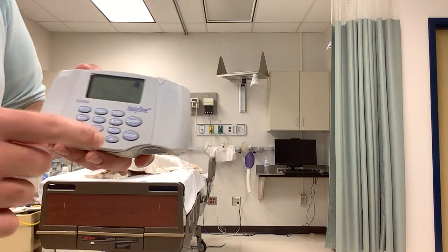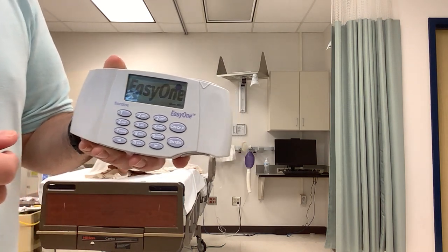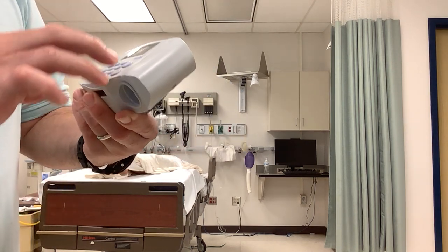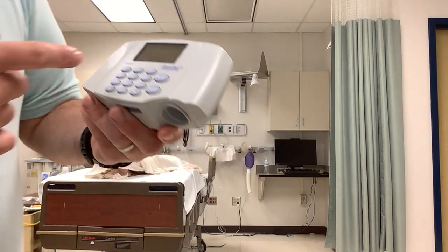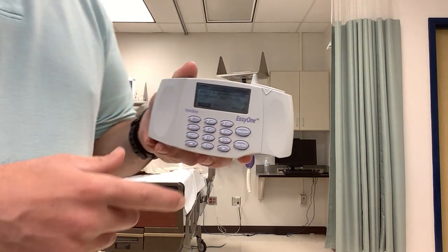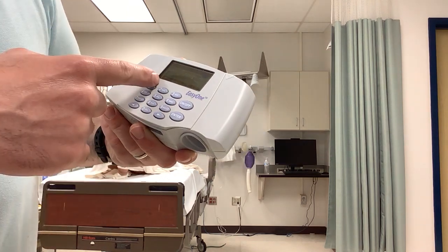So the first order of business is to turn the machine on. Press and hit the on button. It'll go through a self-test and then it's ready to go. It'll say perform test, review results, print results, configuration, or edit your database. We're going to perform a new test, so just go ahead and hit enter here. It's going to ask you if you want to do a new test or recall a test. We're just going to do a new test.